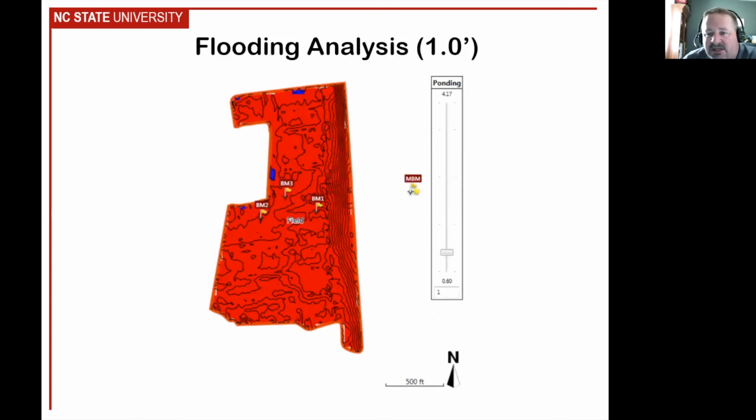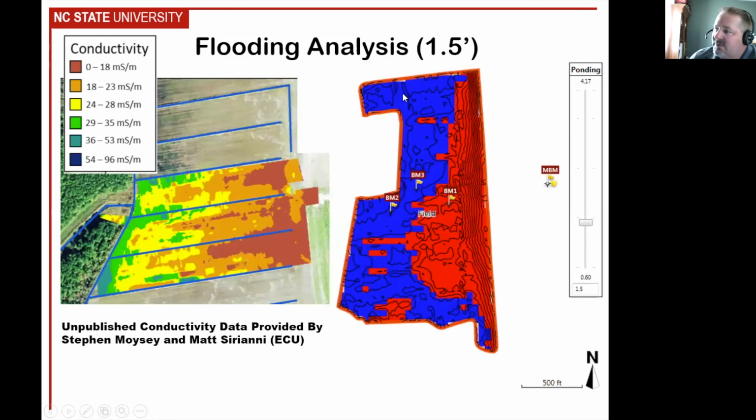Doing the same type of analysis for flooding at 1 foot of inundation, we only have a few areas in the field that would see water standing that would be coming out of these lateral ditches that are coming up into the site. Part of the field was so wet when we were out doing the survey, we weren't able to survey it, and that's represented by this little area here. Most likely that would probably be underwater with a 1 foot tidal inundation, but we weren't able to gather that information. Moving on to the 1.5 foot, and we begin to get a significant inundation in this floodplain area.